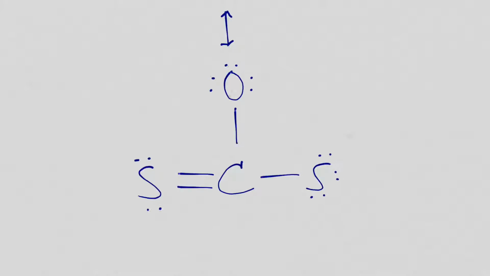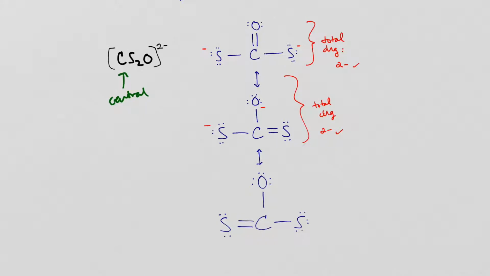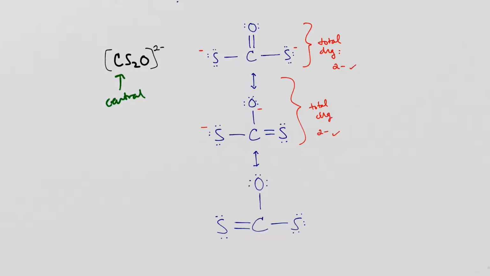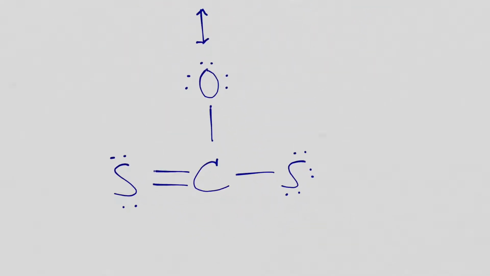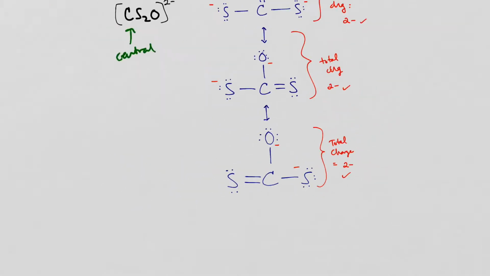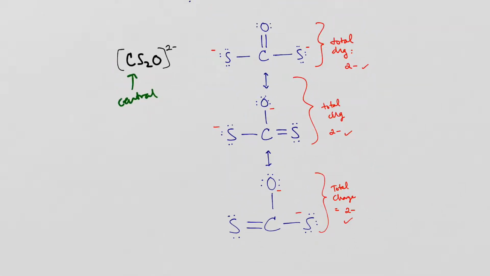So, zooming back out to see our 3 resonance structures. Okay, we're going to do our formal charges really quick. Again, we said that this sulfur was good. Carbon's good because it has 4. Oxygen has 1, 2, 3, 4, 5, 6, 7, so it has a negative. Sulfur has 1, 2, 3, 4, 5, 6, 7, so it has a negative. So our total charge is 2-. So we're good. Okay. Now, I have a question just to kind of pull at your brain really quick.